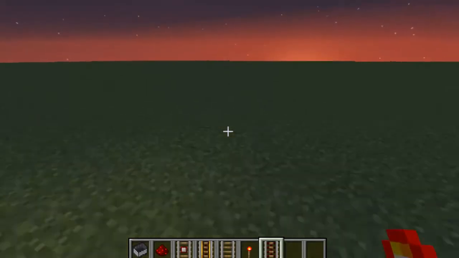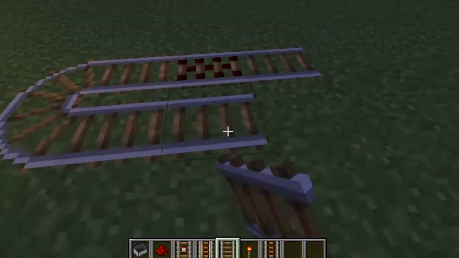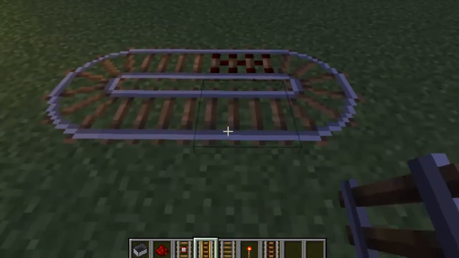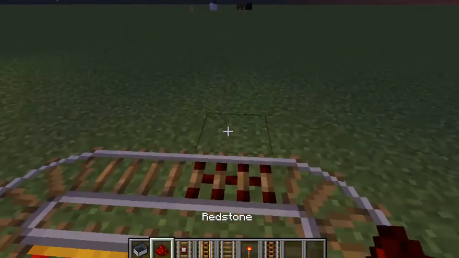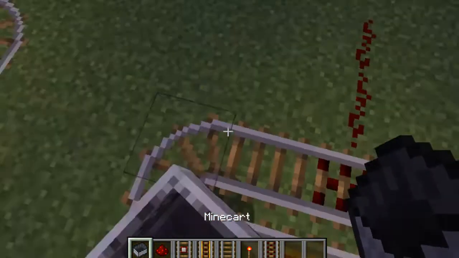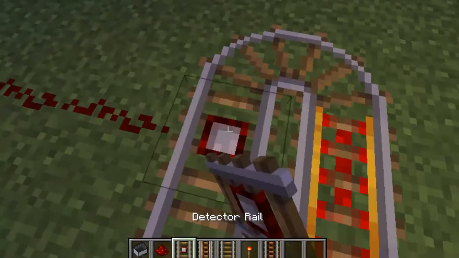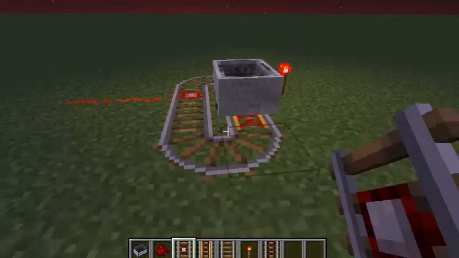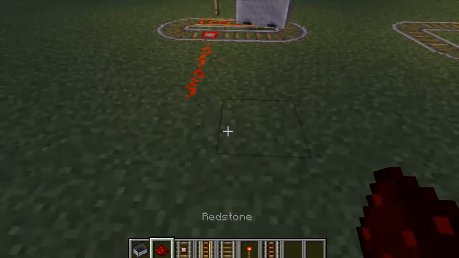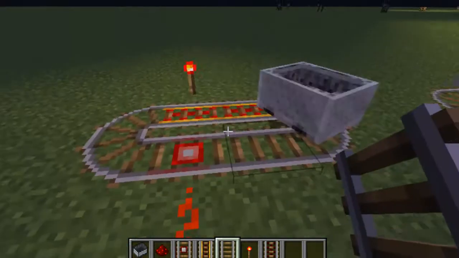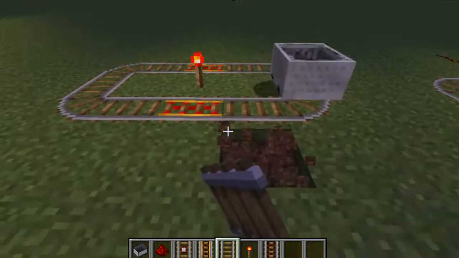I believe it's this rail. Also, these powered rails hook together. Whenever a minecart passes by over it, it should... Okay, yep, it's the detector rail, not this rail. It should emit a redstone signal. Yes, like that. So every time this minecart is passing by, it emits a redstone signal. You can do very creative things with this. And so, that's basically the basics of minecarts.